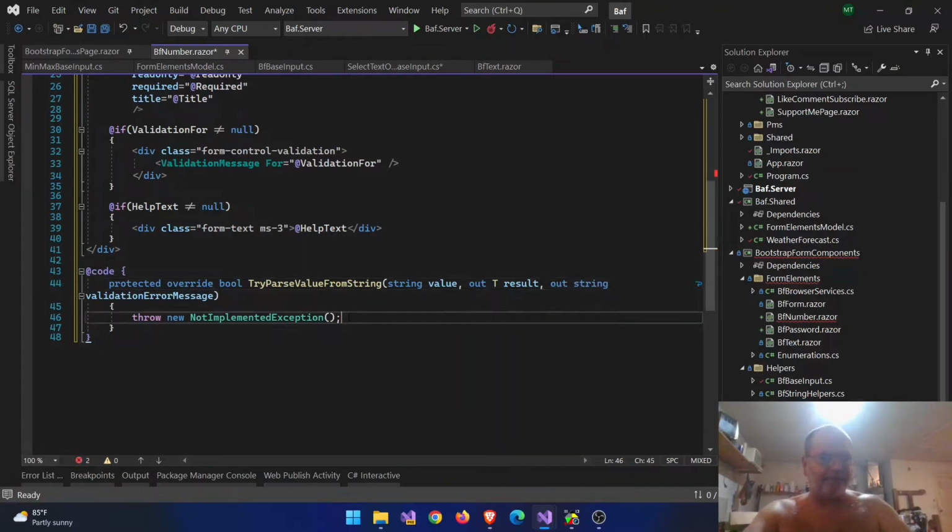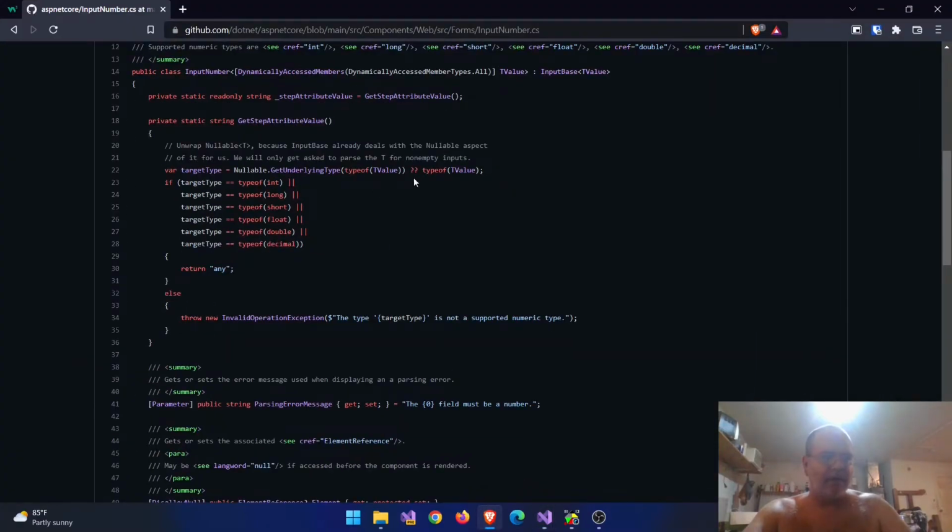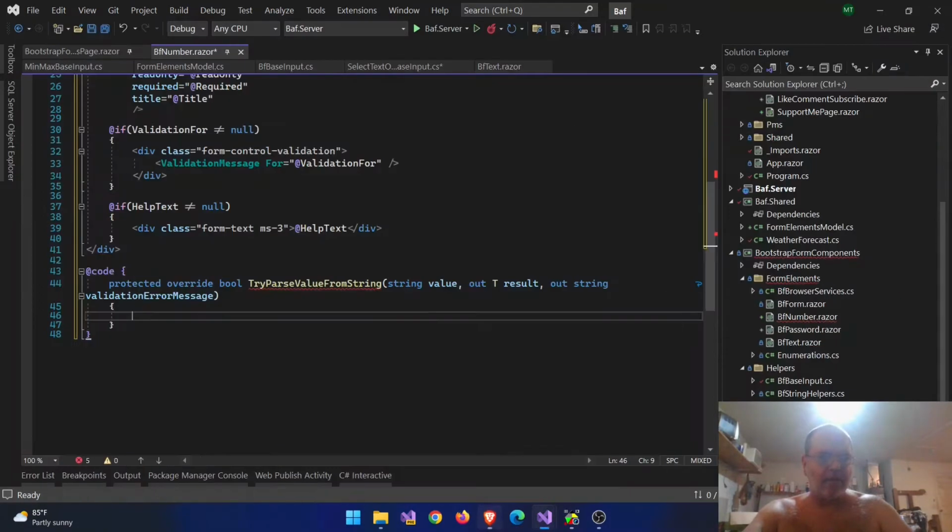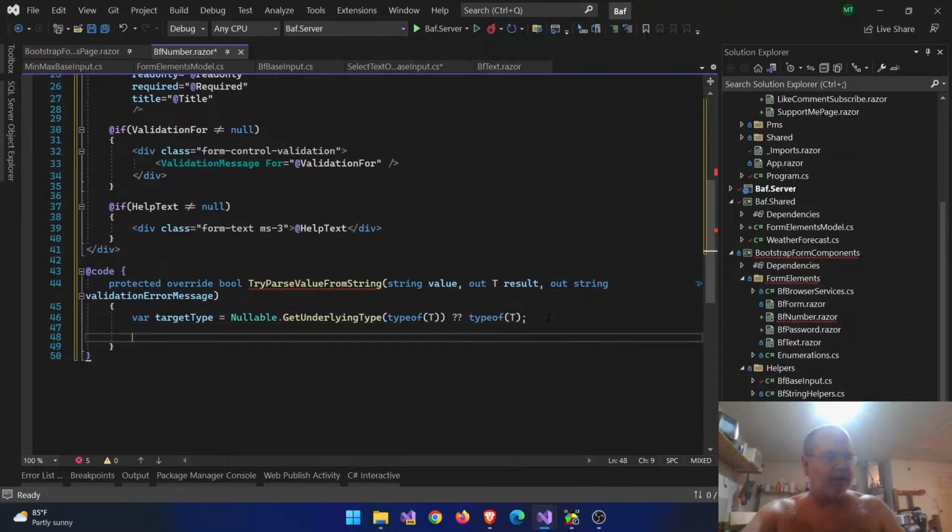And I'm going to cheat a little bit here and grab their implementation. I should call it T-value, I guess, but we're not gonna. And then we'll just start doing our own ifs, right?